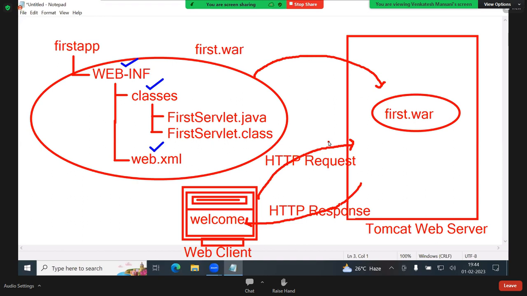Here, one root folder you have to create first. Root folder name, for example, I selected first.war. In that, WEB-INF, and in that, classes. So these 3 folders you create first.